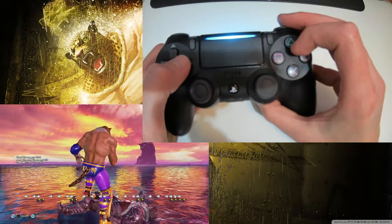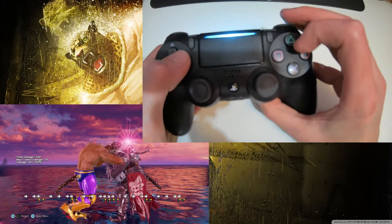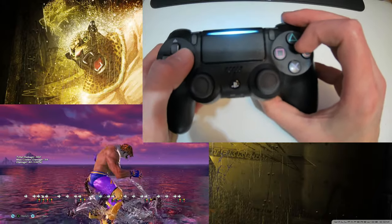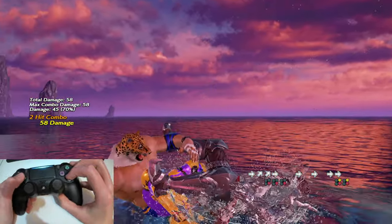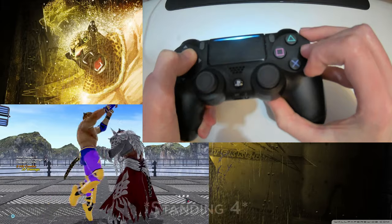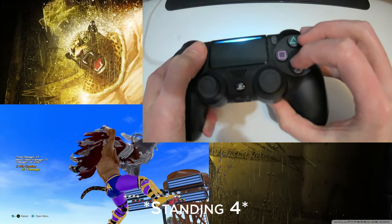Similar to throw buffering, there are different drills to practice getting your ISW quicker based on recovery frames. The most straightforward is to do it as close as possible, then do it again while the dummy stands up. Next, practice after landing a hop kick into ISW, as this gives a fair bit of leniency. And for when your ISW has to be super quick, hop kick to forward+4 is really strict timing, so practice that.